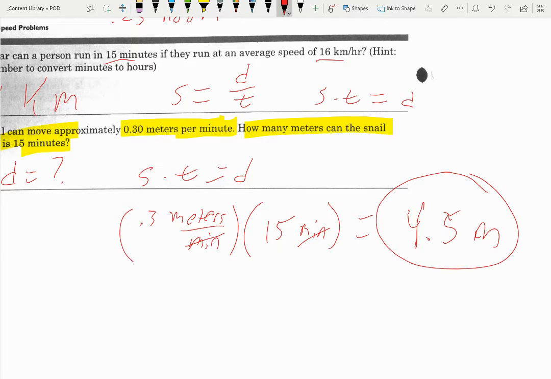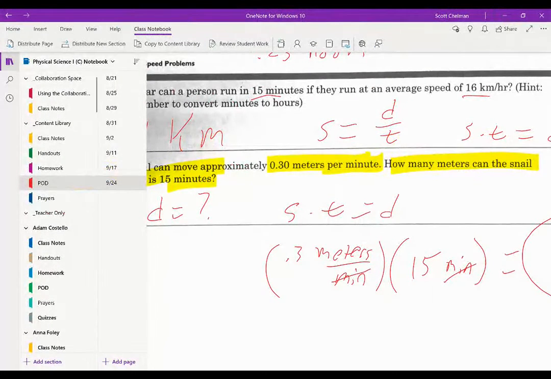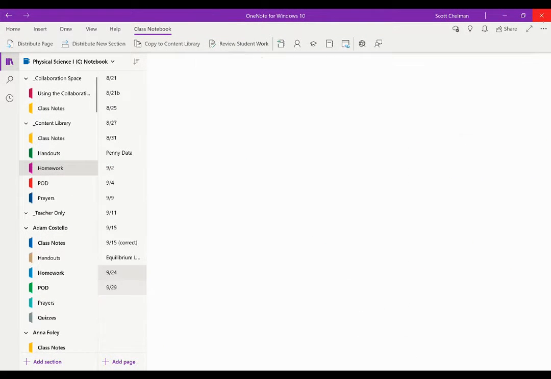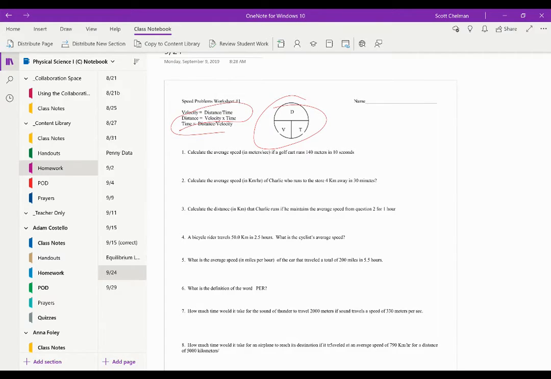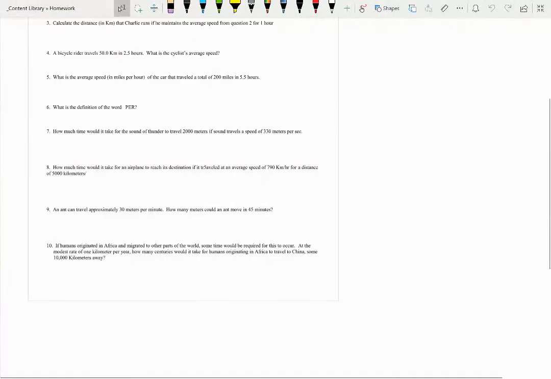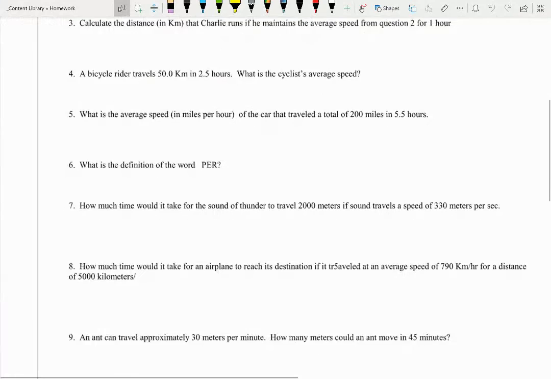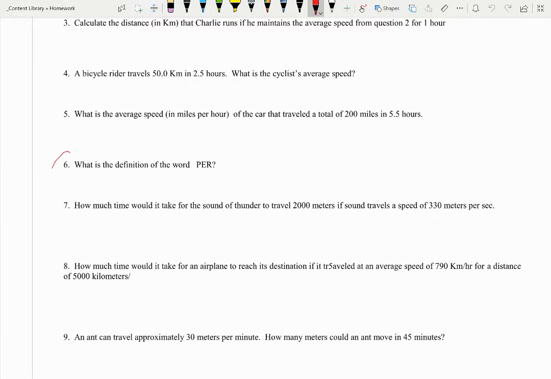Okay, now, before we go on to notes, let's take a quick look at the homework. Make sure you guys are good on this. Anything that you had problems with on that? First thing I'll say is, that's a nice simple question, but it's an extremely important one that you understand the answer to. What does per mean? Like per hour, right? It's division.